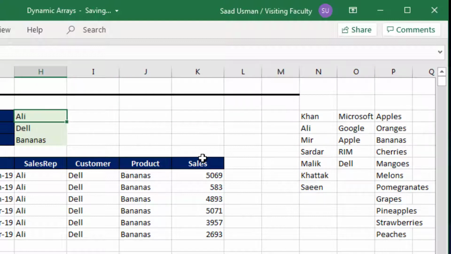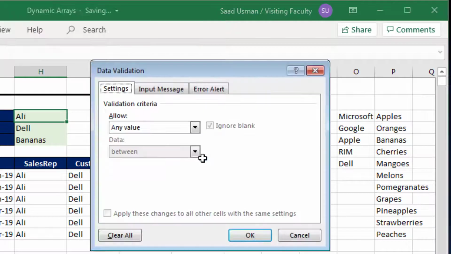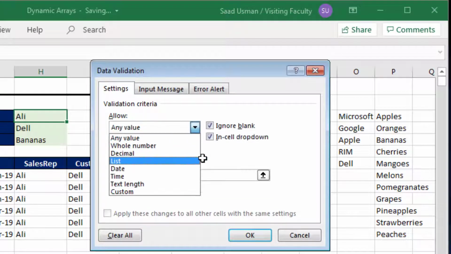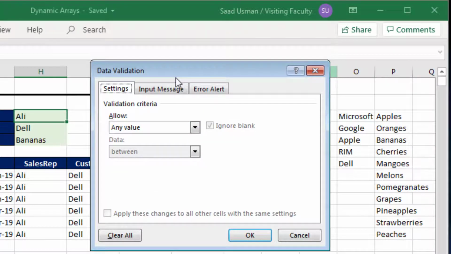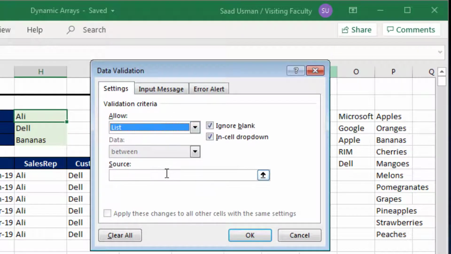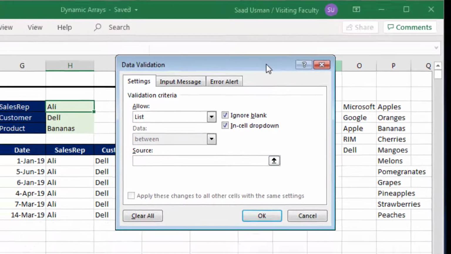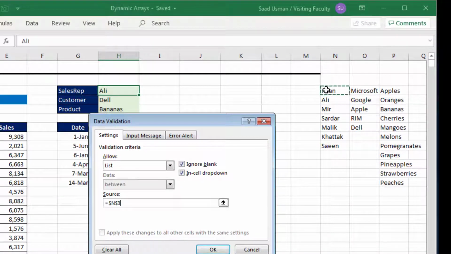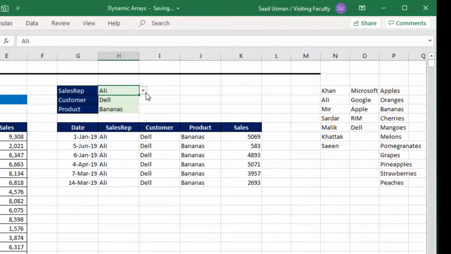Now I'm going to refer to these dynamic array formulas in my drop down data validation list. Shortcut key Alt TL, and in this case I will put my list as a reference to the first cell of my sales rep dynamic list. I will put a hash at the end, click OK, and now I'll have my list available over here.